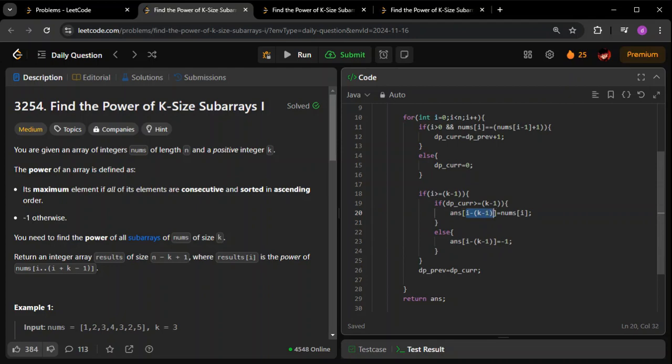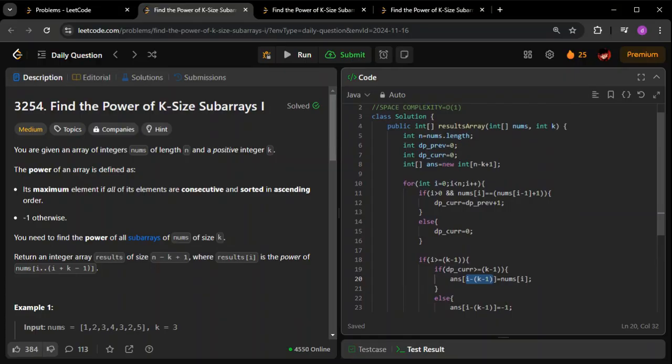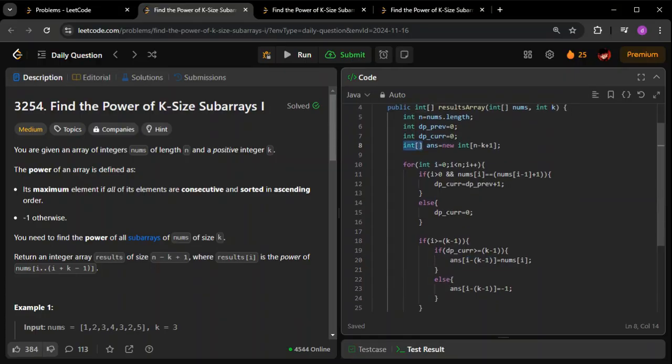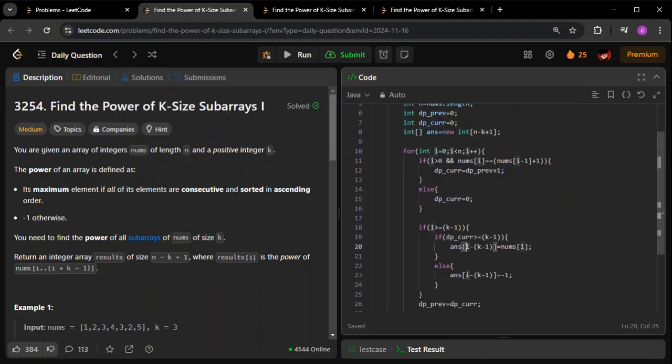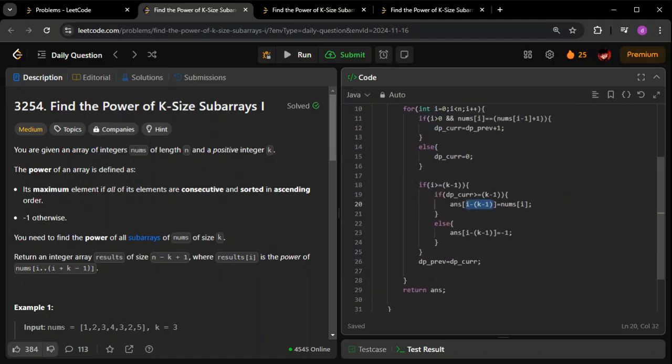In Python, when we declare it empty, we can keep appending to it. But here, because the return type is an integer array, when you define an integer array, you have to mention the space also. Since the space is mentioned, you have to assign the right value to the right index. That's what I'm doing. This part is very, very important. Remember that without this, the solution will not work.